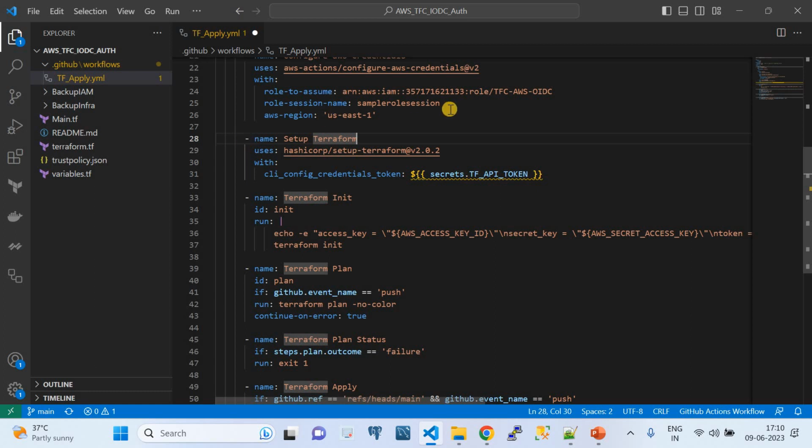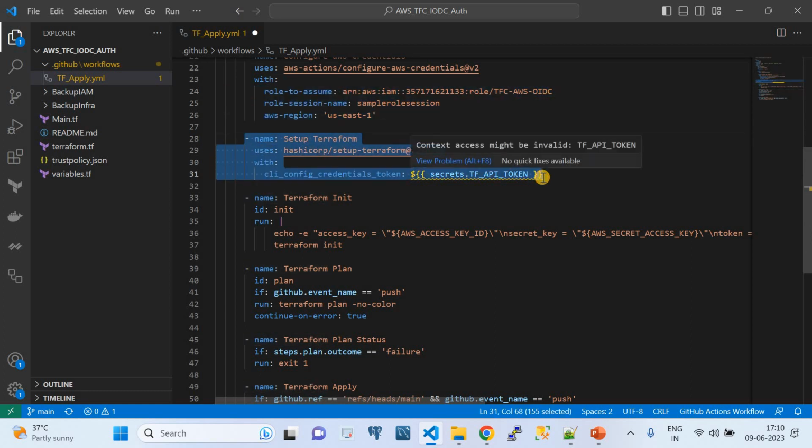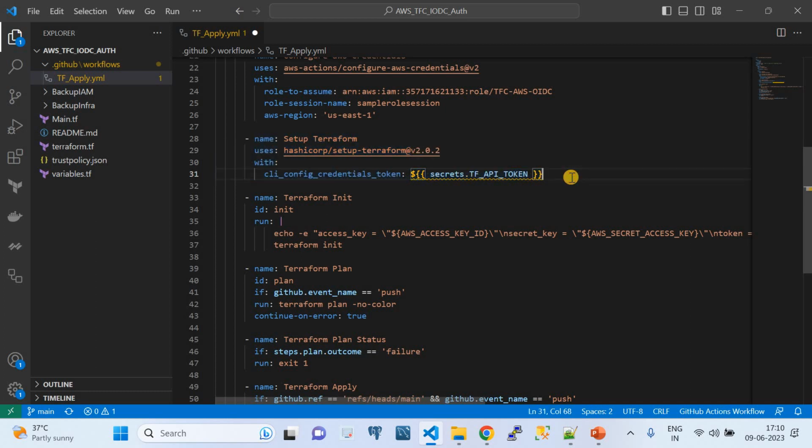And then, let's say we are done with this one, then we do the next task with the name called setup Terraform. As the name says, we do an installation of Terraform, and we also do a setup, basically making a connection to Terraform. Okay, so here we are using TFC, right? To authenticate to the TFC, we need a TF API token, that is a TFC API token, right? So I'm going to show you what I did for the TFC API token.